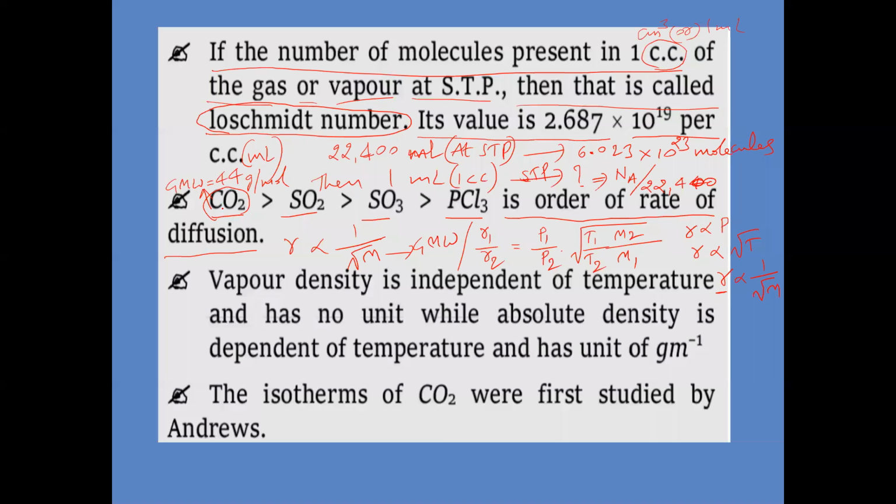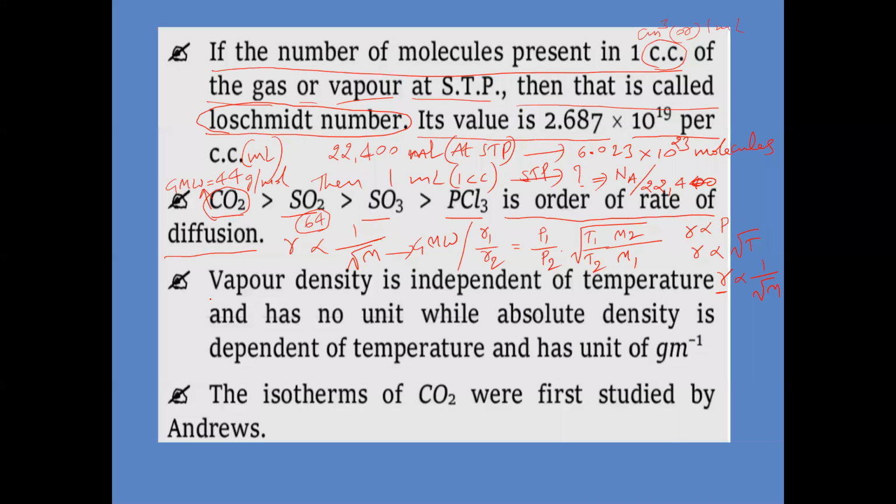So like this, less molecular weight indicates greater rate of diffusion. Here it is 64 grams per mole. Yes, sulfur is 32, and oxygen has 2 atoms, so 32 plus 32 is 64 grams per mole. Like this, the lower the gram molecular weight, the greater the rate of diffusion. Is that clear now? So keep this point in mind.